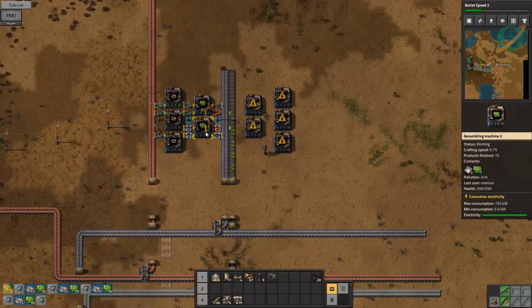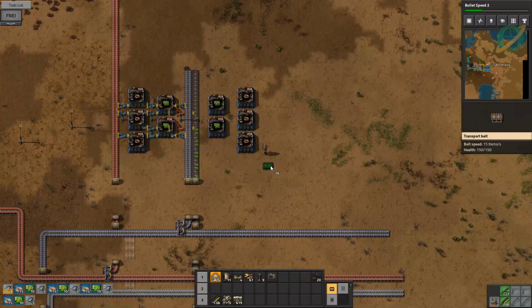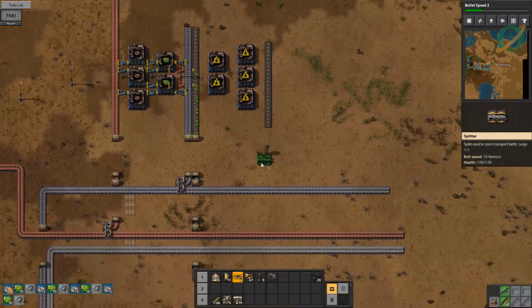We'll now copy them all the way like this and get a nice little mirror coming in here with some more copper.